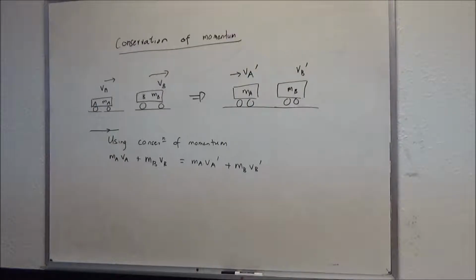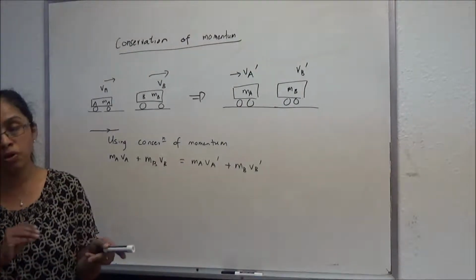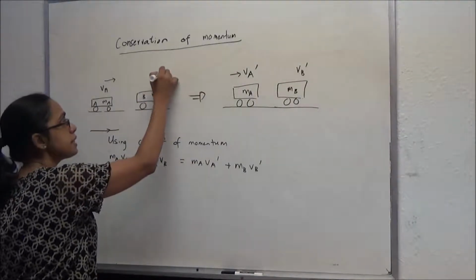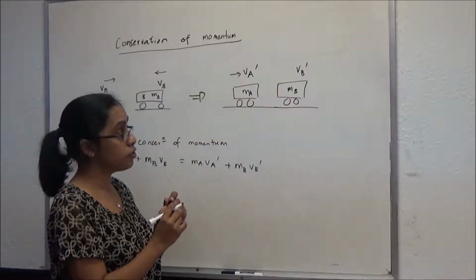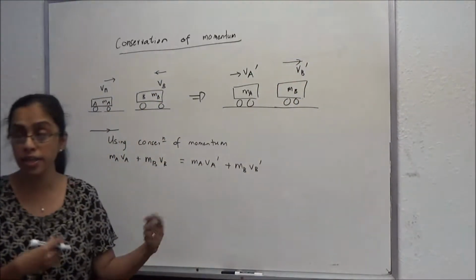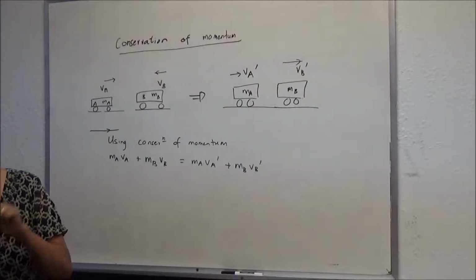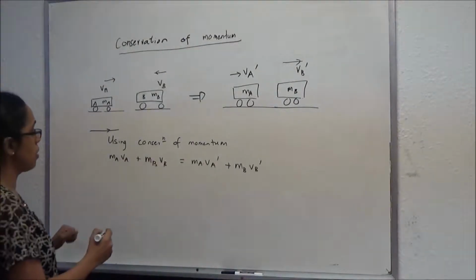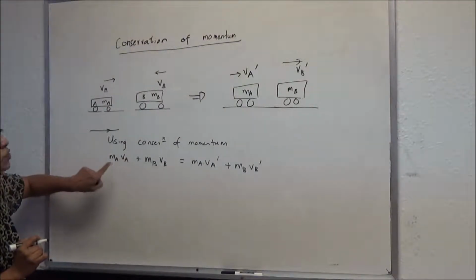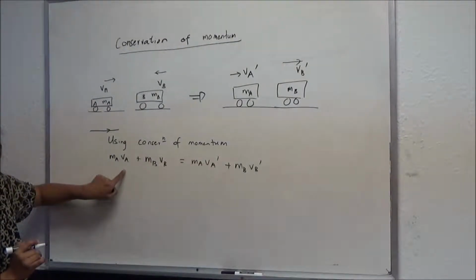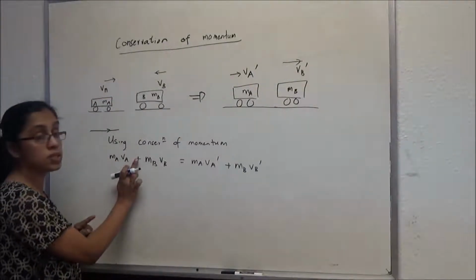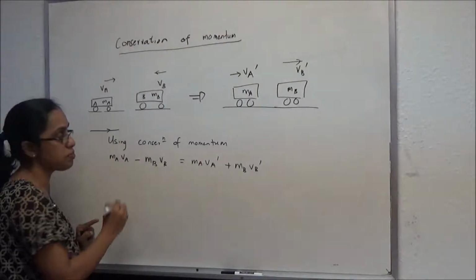Alright, okay. Now I'm going to do some alteration onto the same diagram. I'm going to change the direction of my second wagon. And let's assume that both of them are moving in the same direction. It can be the other way. So now, what would you get? It would be MAVA for the first one. It won't change because the direction is the same. Now, what's happening to the sign? It should be negative. That's right, minus.